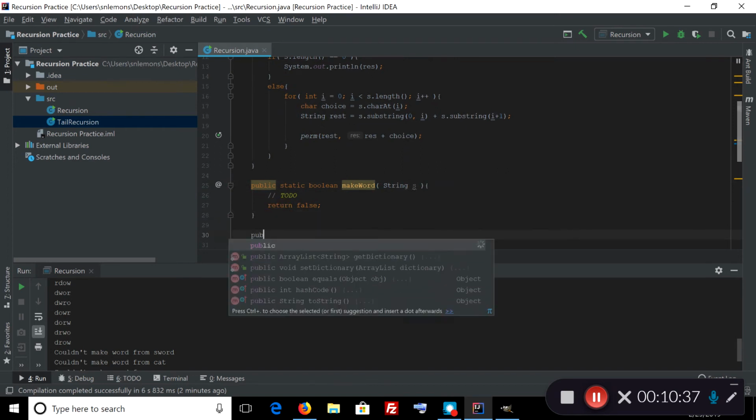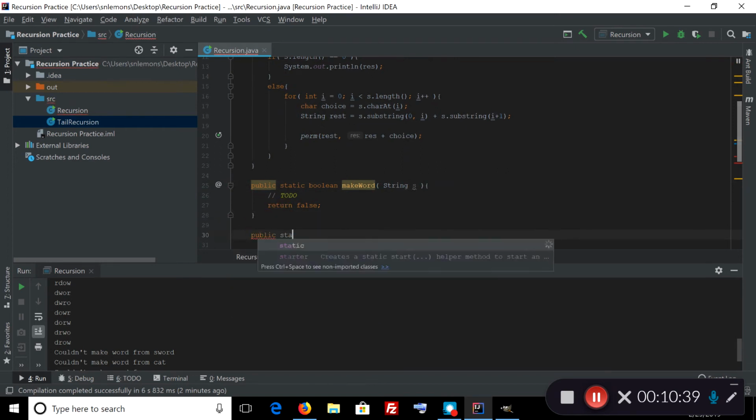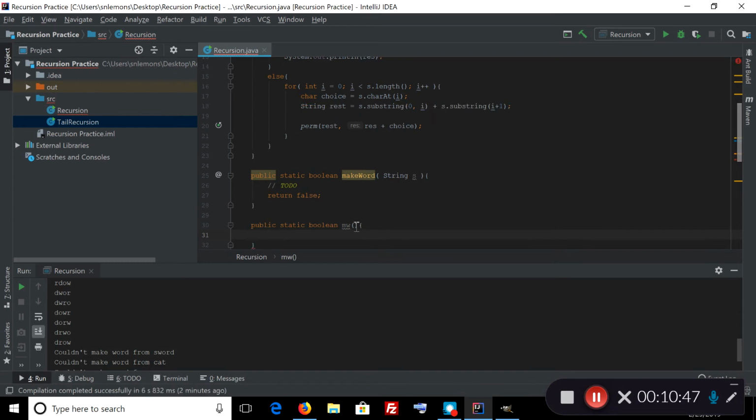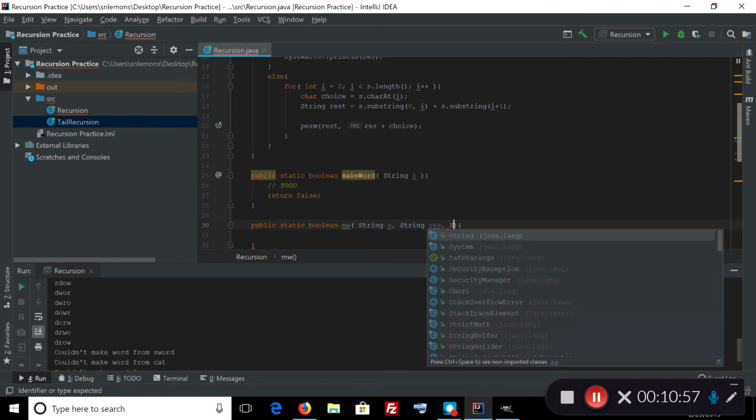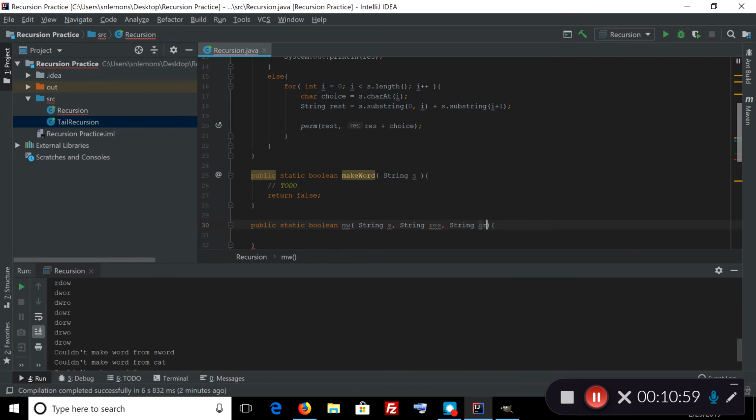So first I'm going to create a helper function for this. I will call it MW. It's going to need to take a little bit extra. It needs the string S, a string result, but it also needs to know the original string to avoid having itself count the word that was originally given to it.